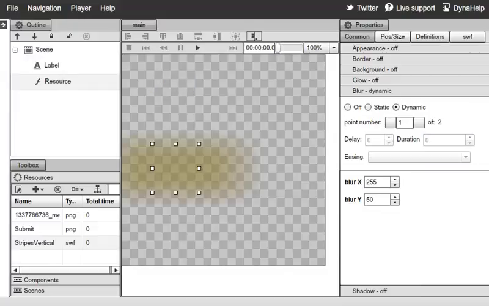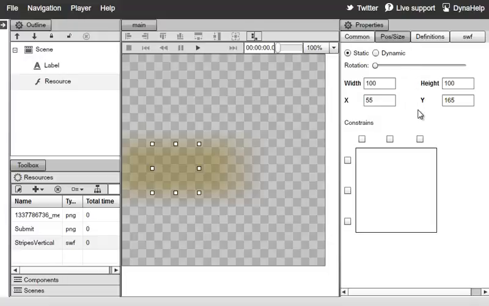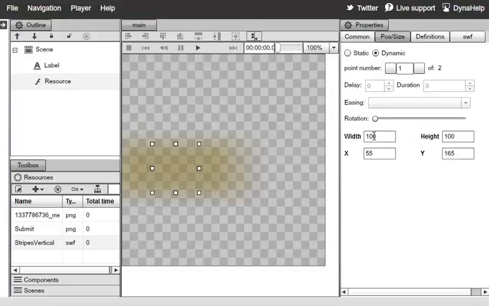But let's not finish just yet. Let's go ahead and add one more animation that's going to run in parallel with our blur effect. So we'll switch back to the position and size, and we'll set this again to be dynamic. Set our first point just like right now where everything is at default, but for the second point we'll go ahead and set the 360-degree turn and set, just like before, a delay of 3 seconds, and we're going to set the animation to run for 4 seconds.